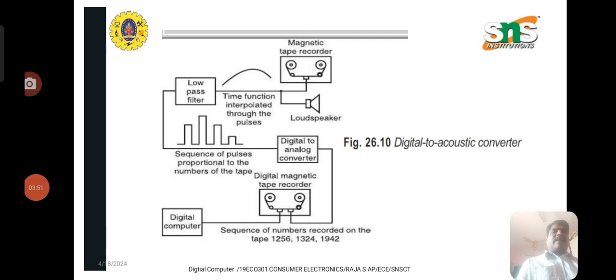Then this converted analog signal is given to a magnetic tape recorder for recording again. This is the old generation tape recorder, where one side is rotating and playing the sound, and the other side is reproducing or re-recording the sounds. Further, the output is given to a loudspeaker for playing the digital to acoustic signal.